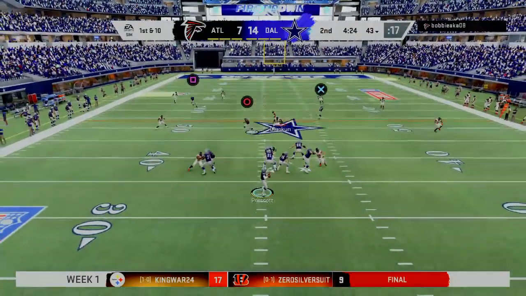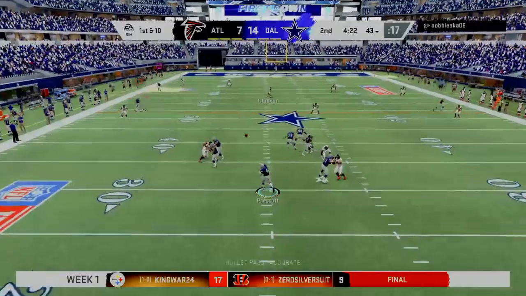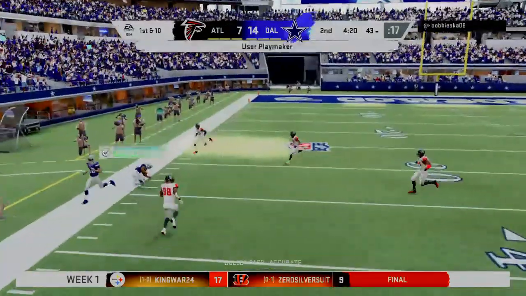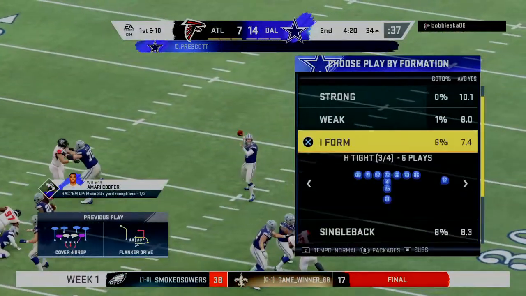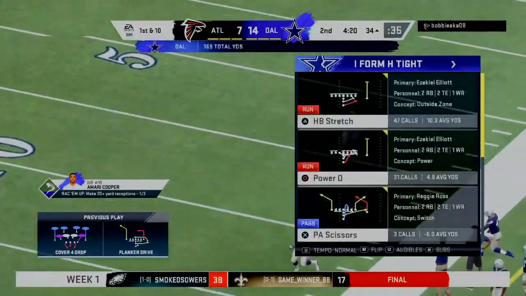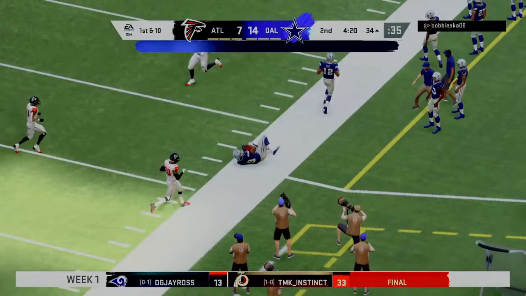Now Prescott. He's got a man complete. It's Amari Cooper. And he is out of bounds inside the 35. A good pickup there, a 20.